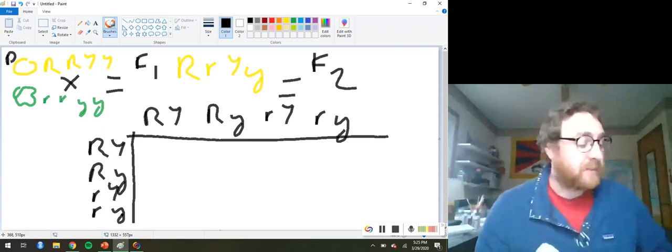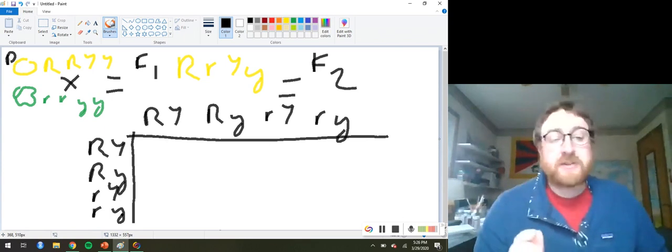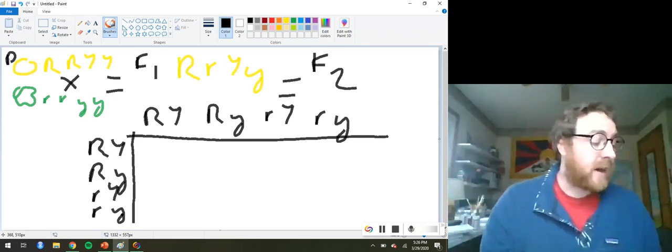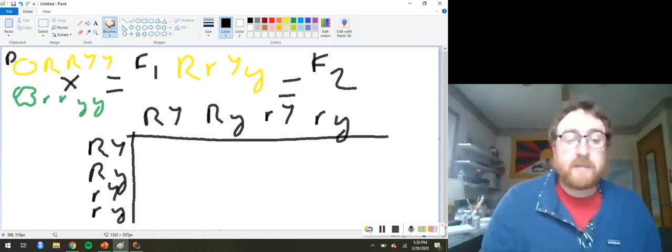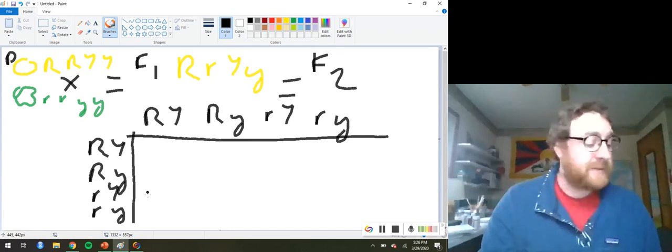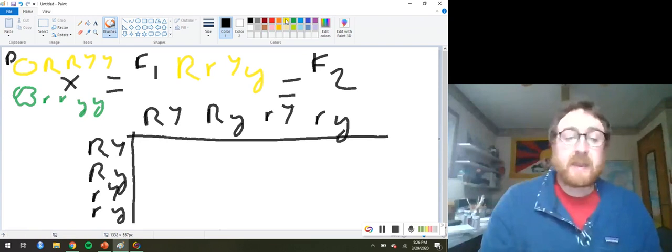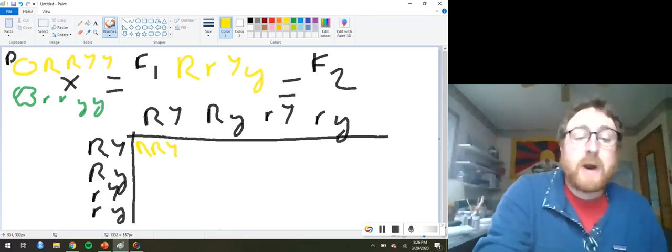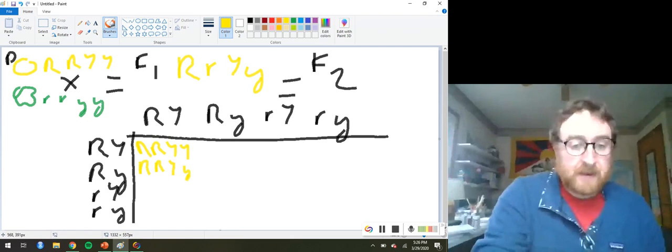So now what we need to do is start breeding these, essentially understanding what we're going to get. So if we take our first row here, we have all dominants, and we'll just go down the line and breed them and see how they come up. And so this first individual is going to be big R, big Y, big Y. This will be big R, big Y, little y.